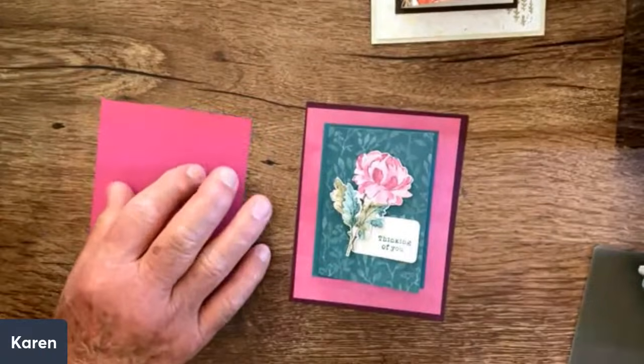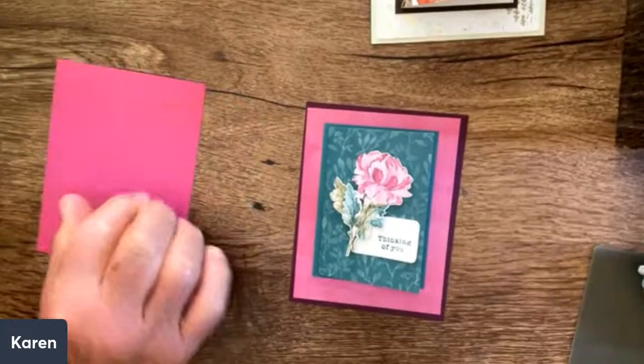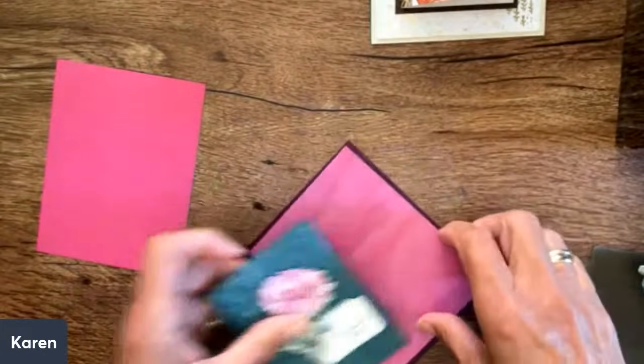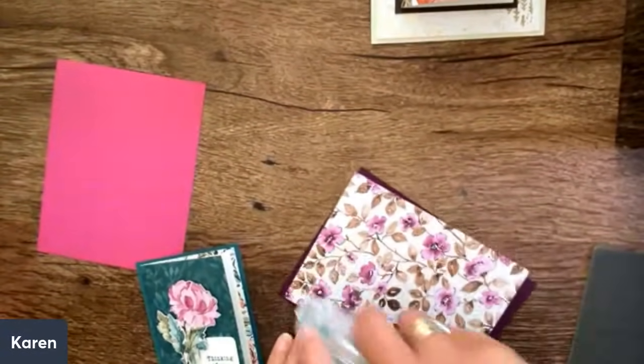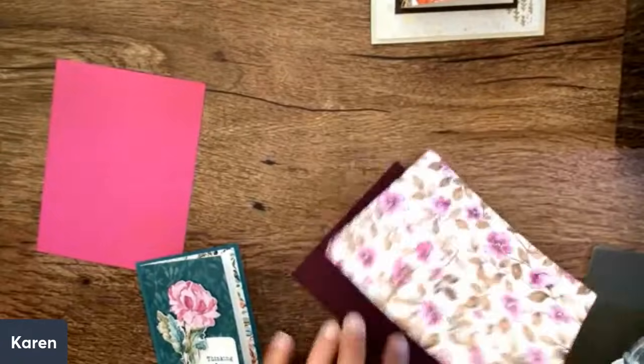I thought I was going to pick this one, but I actually like the black. Okay. And it isn't black. It's Blackberry Bliss. If anyone's looking. Do you see that? But I think that's just very cool. And then, so we're going to put these on.